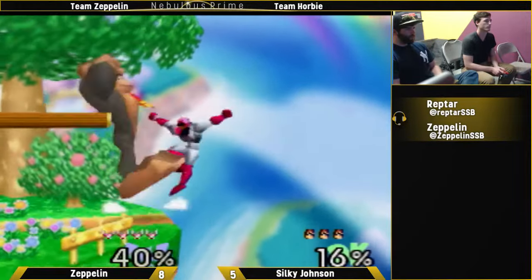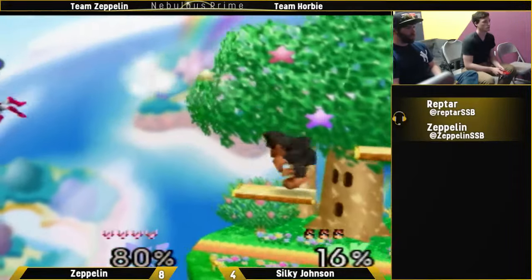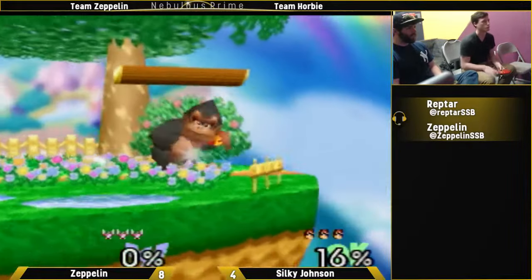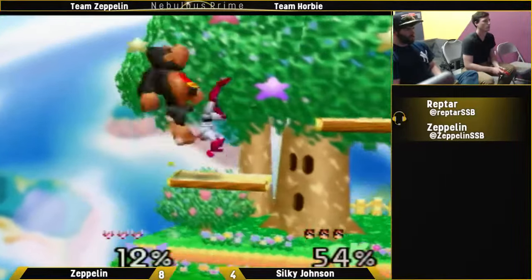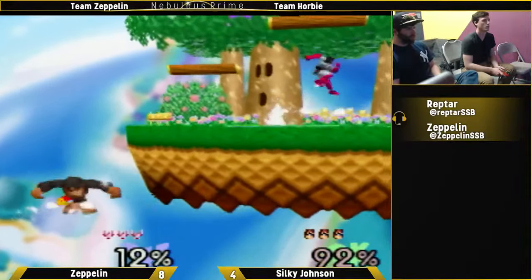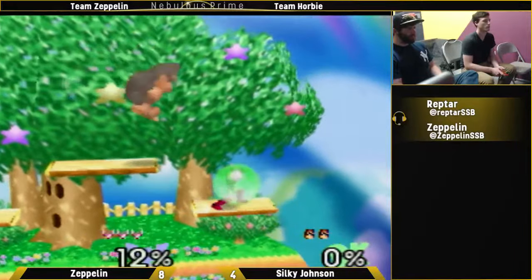All right, we got Zeppelin versus Silky Johnson. Whatever that means. Yeah, this is a very hard matchup for Donkey Kong, I think. It depends on the player. But yeah, generally it's going to be very difficult for Donkey Kong. So I need him to get him down to one life at least.